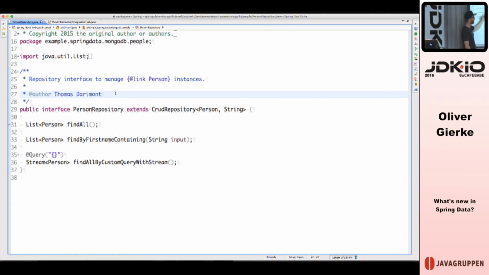And they can either use the query derivation mechanism, which means if you're not doing anything beyond declaring the method, we're going to inspect the method and basically try to do the right thing, TM. So in this case, do select P from person P where P dot first name, and then with a like expression, translating that containing thing into, in this case, it's not even JPA, right? It's MongoDB. But we can do the right thing per store, right? We can translate that into a MongoDB query or JPA query, what have you. There's a couple of other features in here, like pagination and whatnot, but I don't want to go in there.